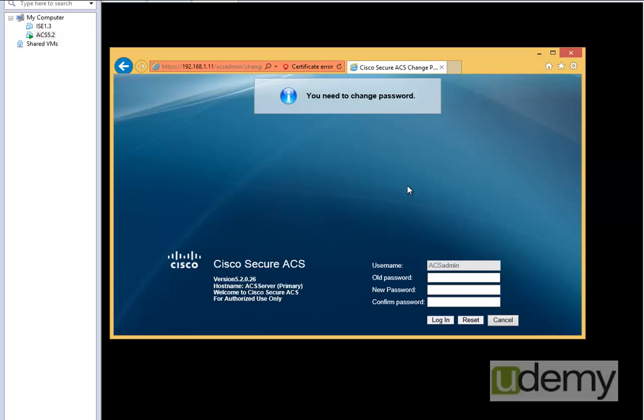The first time, the portal requires you to change the default password. So for the old password, we type default, and for the new password, we again set Udemy@123, Udemy@123, and click login.